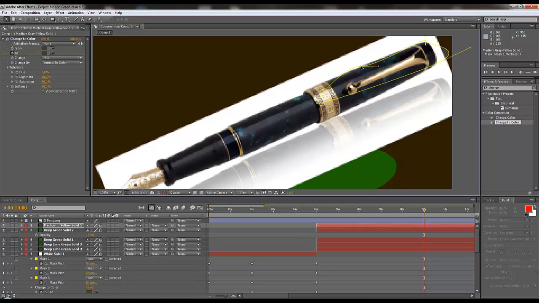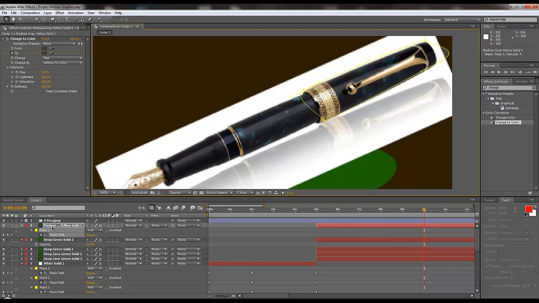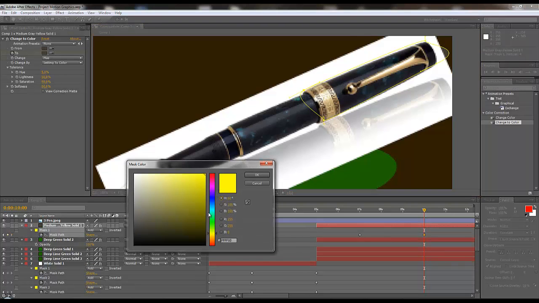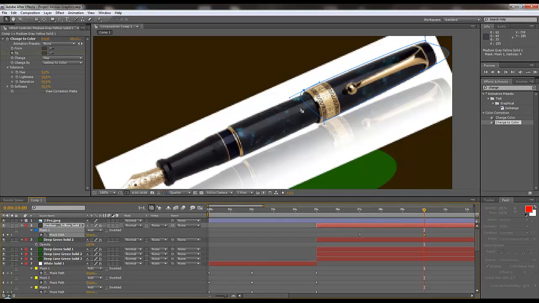So all of the corner points then. Yeah, probably in between the two. Once again, the mask color making it really hard to actually select something. Don't know why they don't make that just a different color.